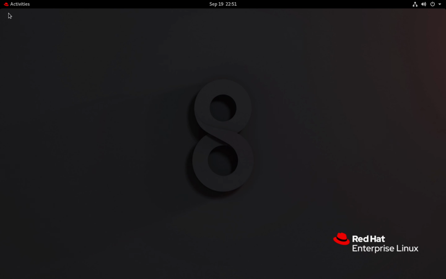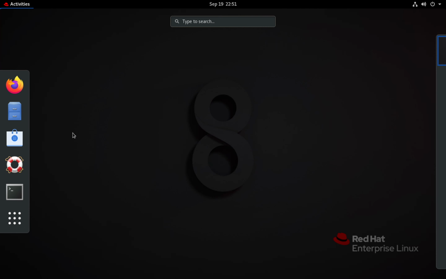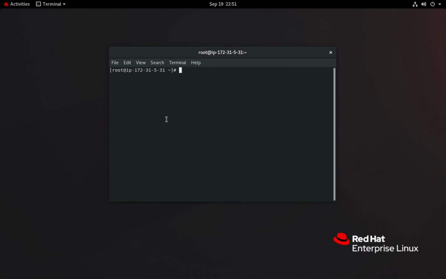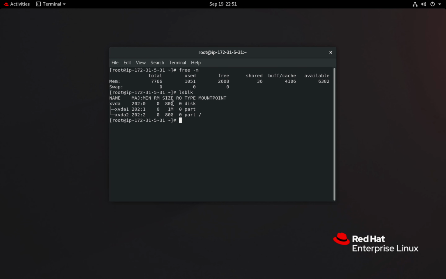And to confirm it, let's see how much RAM and space we have. So free -m, so it's 8 GB RAM, and our instance is 80 GB. As we have configured earlier, we need an 80 GB instance with 8 GB RAM.